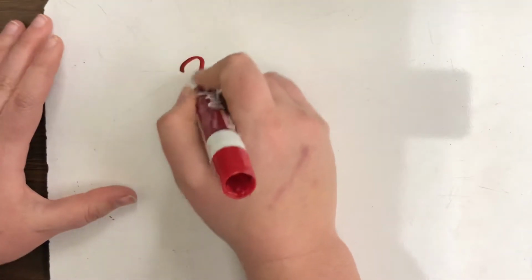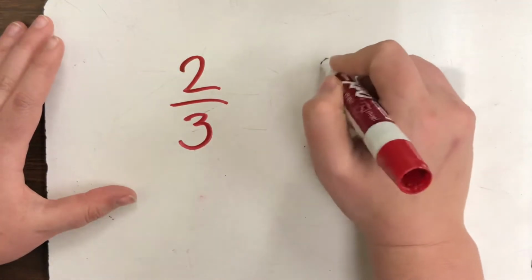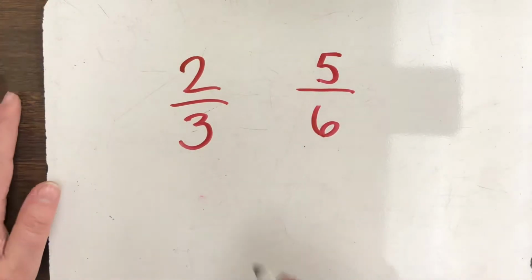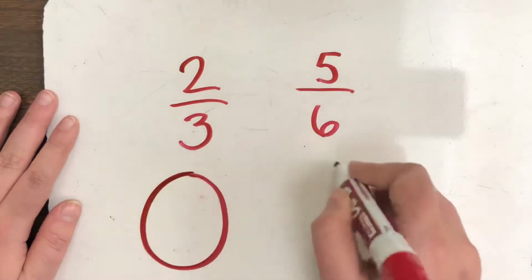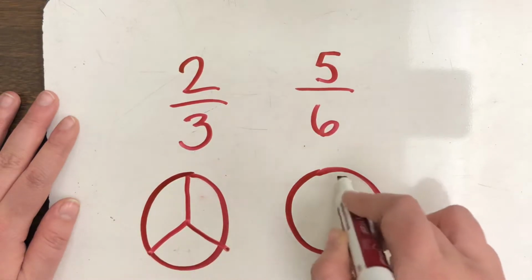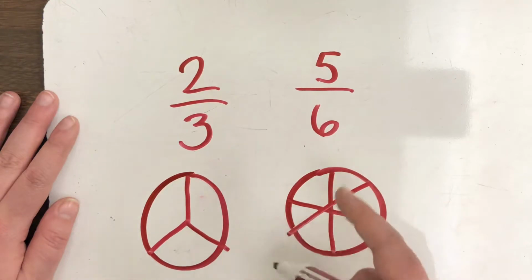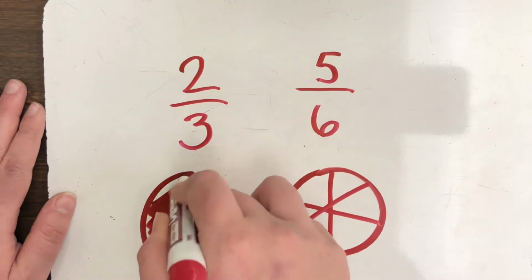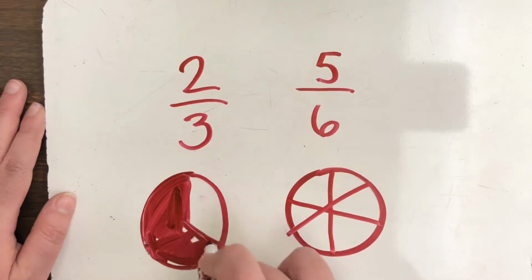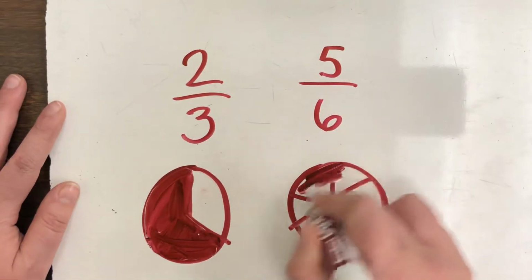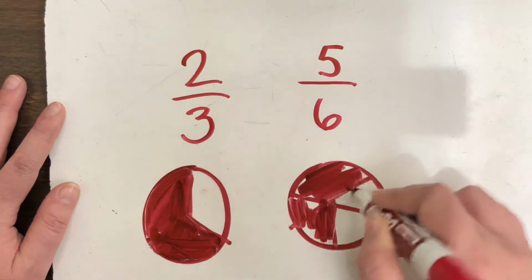All right, let's try another one real quick. Let's try 2/3 and let's do 5/6. So the first thing I'm going to do is draw a picture for both of these, a model. I'm going to divide this into 3 sections because that's my denominator. I'm going to divide this into 6 sections because that is my denominator over here. Over here, I'm going to color in 2 pieces because that is how much our numerator is. Okay, not perfect, but good enough. And over here, this one has 5 pieces, so we're going to color in 5 of those 6 pieces.